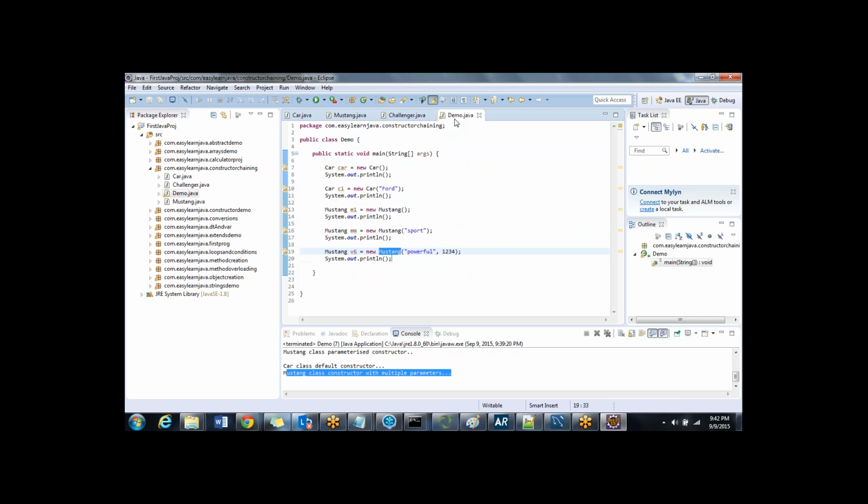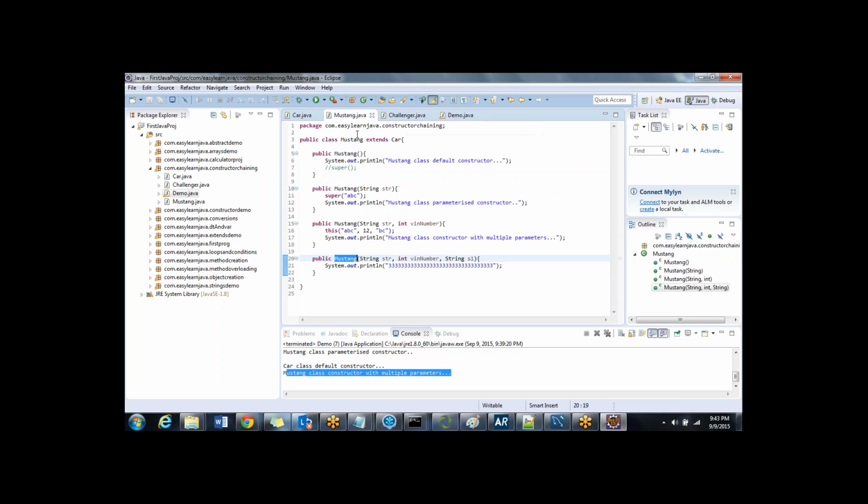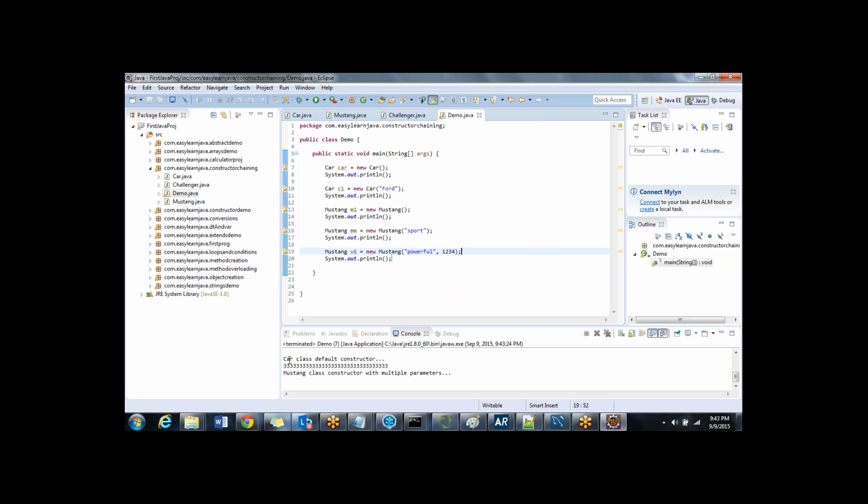Now understand the concept and answer this question. What is the output for line number 19? Think before you answer. P1, C4, C3. Okay, what about others? Very good, team. So whenever I call this one, what will happen? It will call this constructor. What is the first statement in this constructor? Again, super. Because of super, it goes to the parent class, calls P1, the default constructor, then C4, then C3. Okay, let's see if that's right or wrong. See here, it calls P1, the parent class default, then C4, then C3. Okay, clear with the concept of constructor chaining, how the constructors are being called?